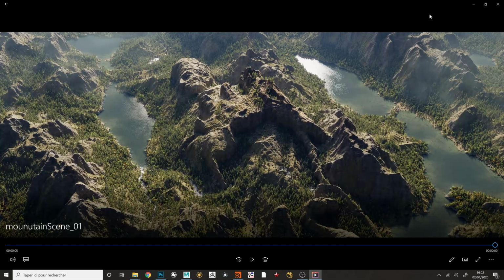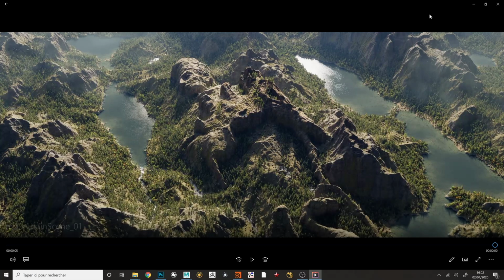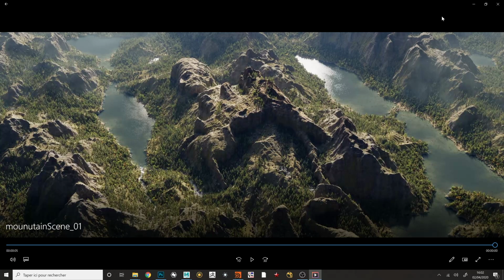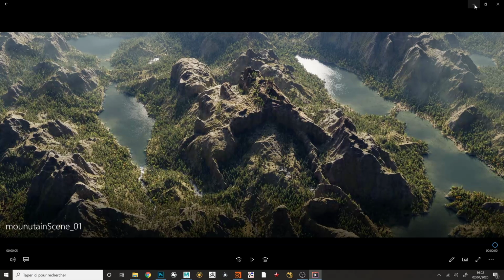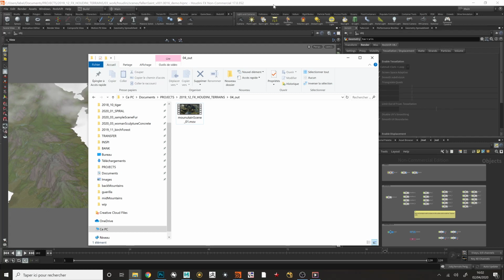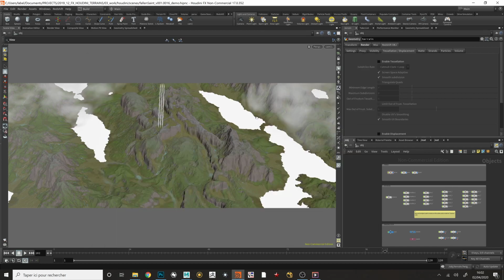So it's not going to be a course about how to build the scene, but more a breakdown like last time. There are plenty of very nice workshops online from Side Effects about elevation field terrain, so if you want to learn more, you can definitely check their website. And the same for Guerilla. The sessions by Philippe are more explanatory about how to build scenes. Here it's more a breakdown to showcase what you can do with Guerilla and also how you can make Houdini and Guerilla interact.